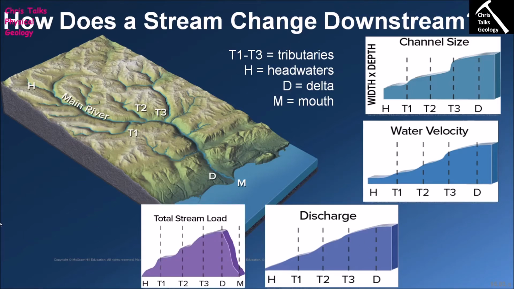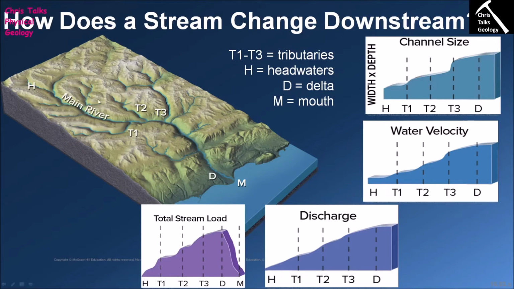The next factor is the total stream load, and this is going to be a reflection of how much sediment is being moved by our river. Once again, this is going to be a reflection of the amount of water in our river channel. Typically, the more water you have in your river channel, the more sediment you can move. So even though up here in our headwaters we have a river with lots of energy, so it can move a very broad range of class sizes, everything from clay all the way up to boulders, it has the problem that there actually isn't that much water in the river channel itself, and so it can't actually move that much sediment, even though the water that is there has a lot of energy.